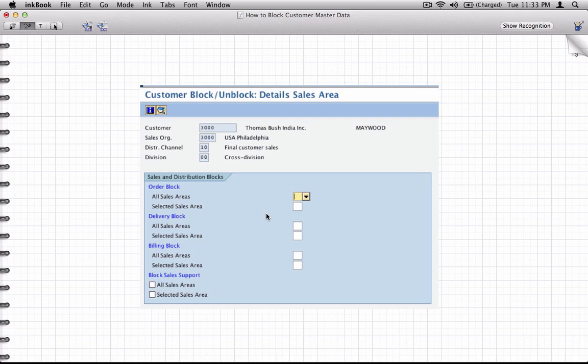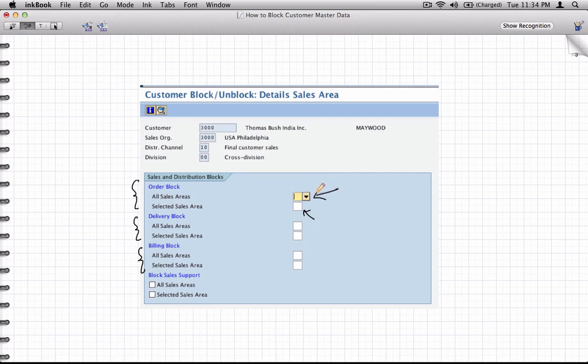Do you want to block the customer for a particular sales area, or for all the sales areas, in which case you select this? If you want to block by a particular area, you select this. So this is just the order block, and you can use delivery blocks, which will prevent deliveries for that customer from happening, and you can also do a billing block, which will prevent billings or invoices for that customer from happening.